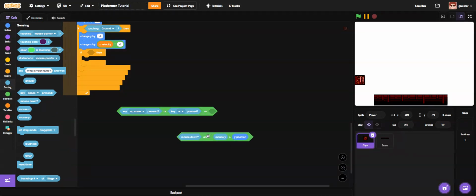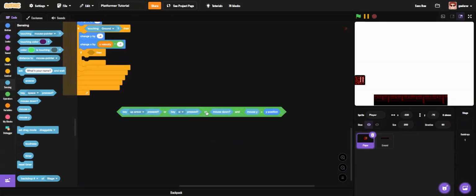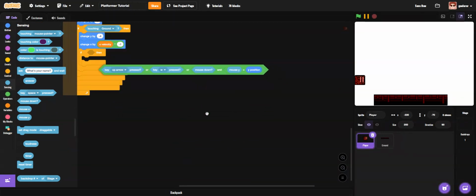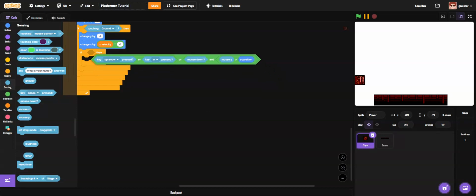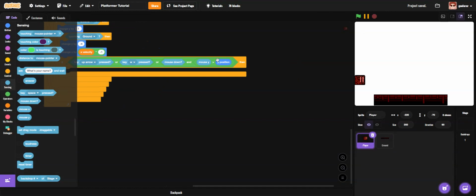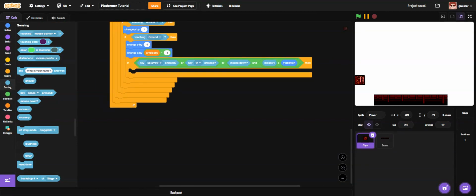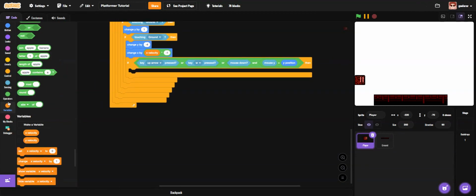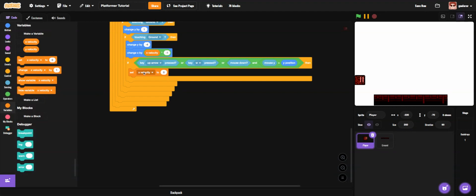Now put this in the or and all of these operators in the if. Okay, now what are we going to put here? Set the y velocity to 12.